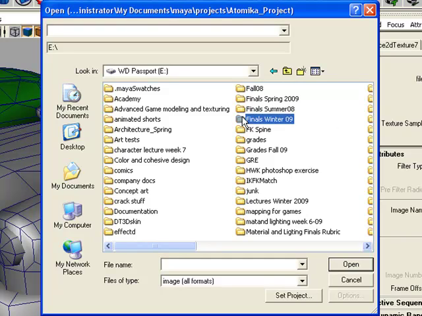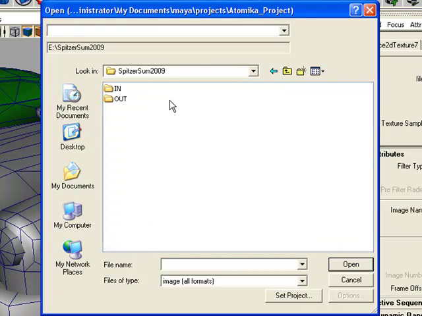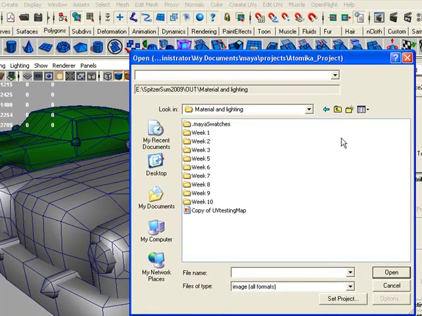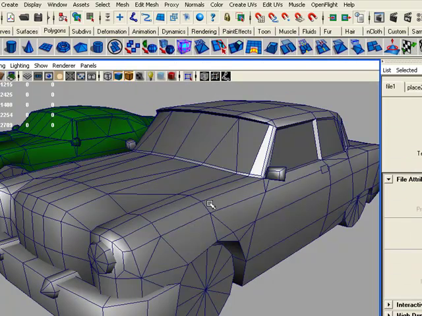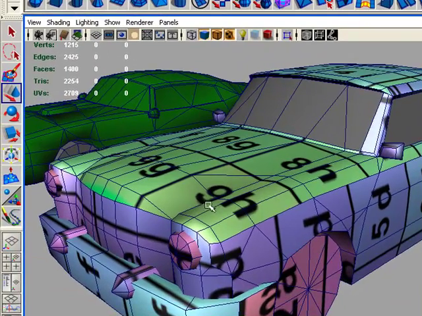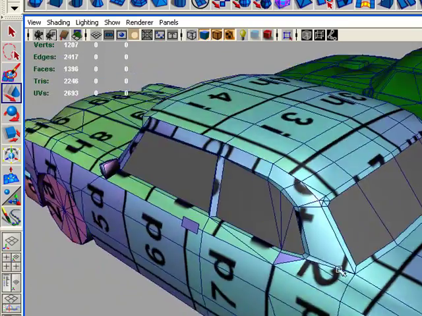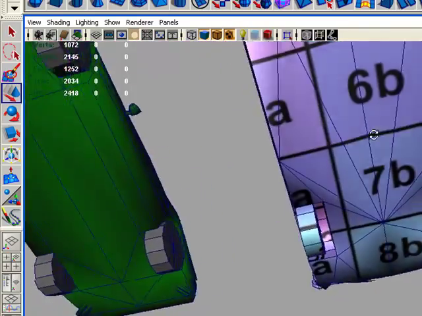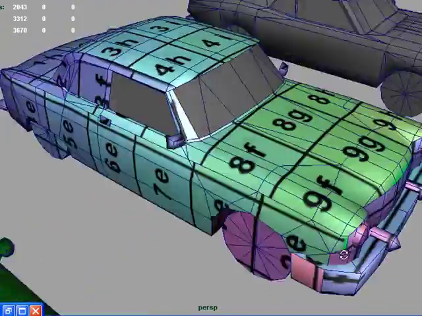We'll just go to an earlier class one. There we go. I think this guy should be good. There we go. And hit the 6 key so we can display it, so we can actually look at our UVs. And overall it's not too bad. Now there are some scale issues on some of the other stuff. On the bottom, we don't have to worry about it so much. Okay? Look at that. Pretty cool.